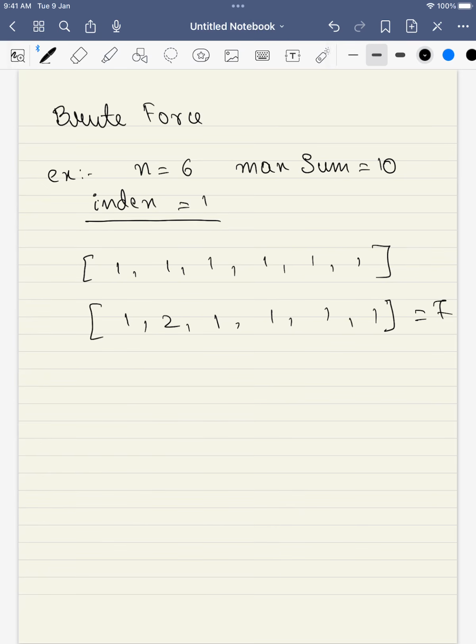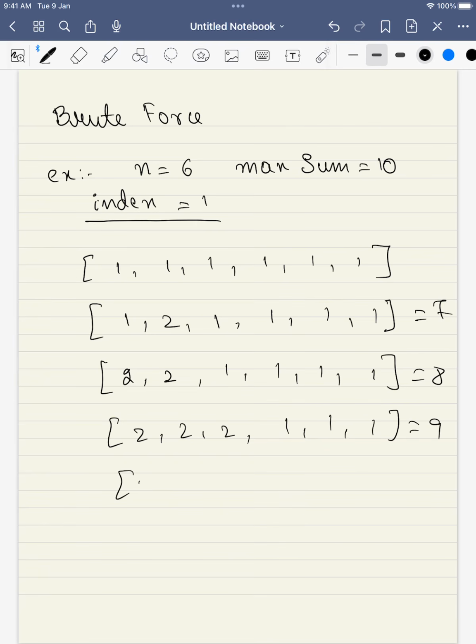So now let us try to increase it to 3. Can we increase it to 3? No, right? So what is the idea? We have to first increase the adjacent elements one by one. So in this case, the sum will increase to 8. Similarly, in the next case, the sum will increase to 9. And in the next case again, the sum will increase to 10. And in this scenario, we can just stop. But definitely, this will take a very huge time complexity.